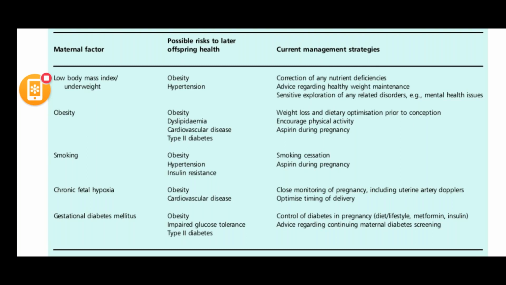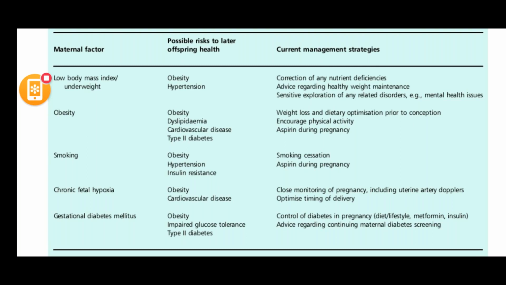If there is chronic fetal hypoxia, then there are chances of obesity, cardiovascular problems, and the mother will require close monitoring of pregnancy, including Dopplers, and you should be knowing the exact time of delivery, right? Because hypoxia should not cause IUFD. There is a very high chance there, so you should be knowing the time of delivery just before the Dopplers become very bad, right?